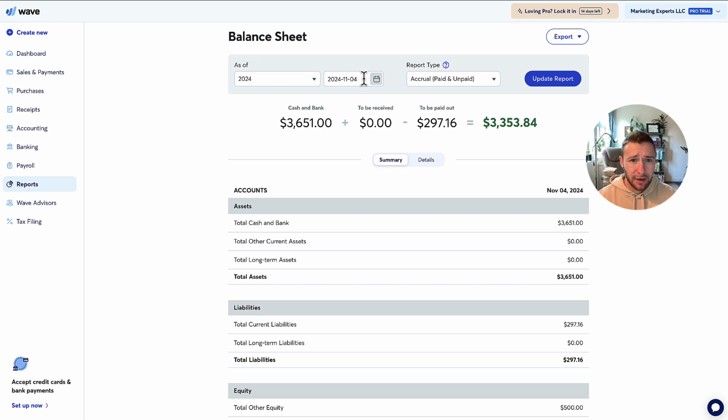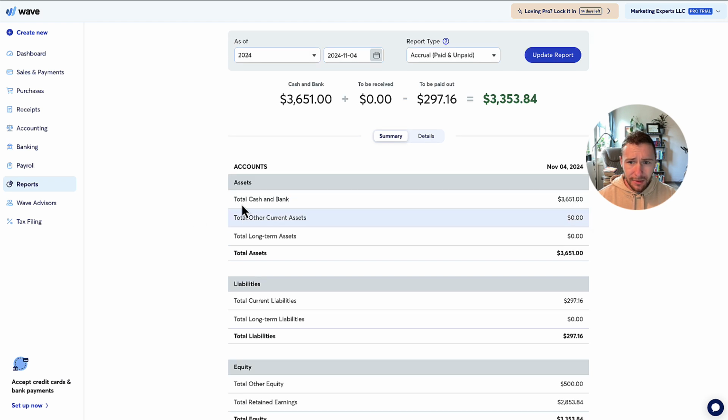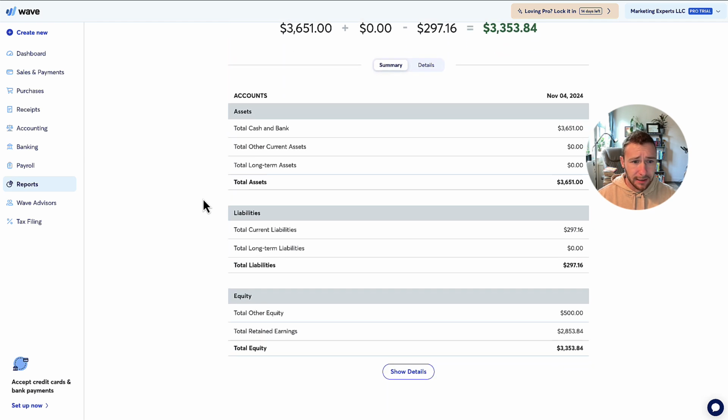So it'll be for a certain date, and it'll show you all your assets, which could include things that you might have purchased for your business, like a car or machinery. You could have made that purchase months ago, but since it's part of your current business, that value is still a part of your business and the amount that your business is worth, minus any liabilities you have. Again, you might have taken out a loan over a year ago, but if you haven't paid it all off yet, whatever is remaining will be in your liabilities.